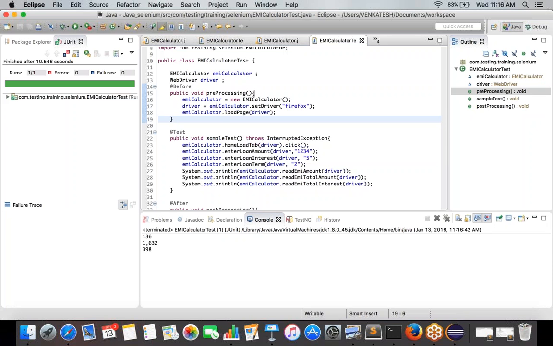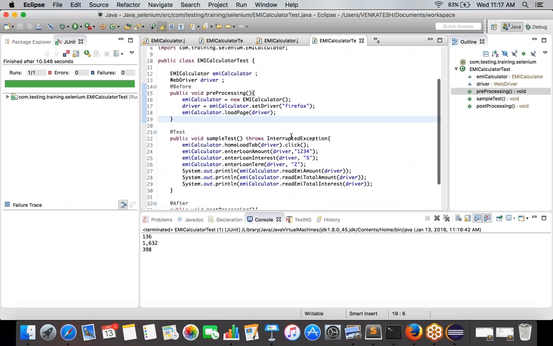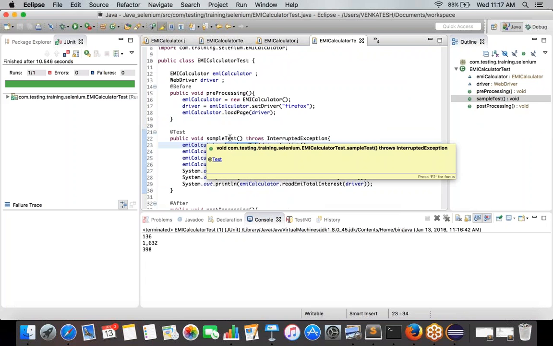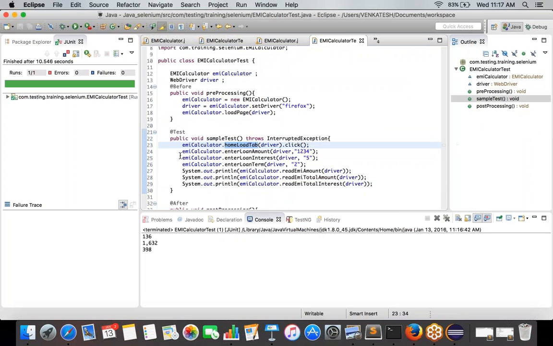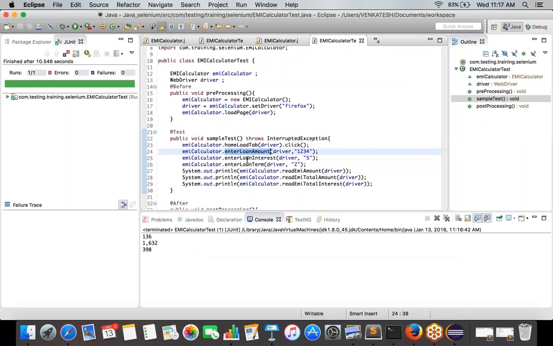Now, the added advantage of following this method is that I don't have to rewrite the logic of interacting with a particular element again and again. Since I have a function now, wherever it is needed, in any test class, any test case, any test scenario, all I have to do is call that function, and that action will be done.